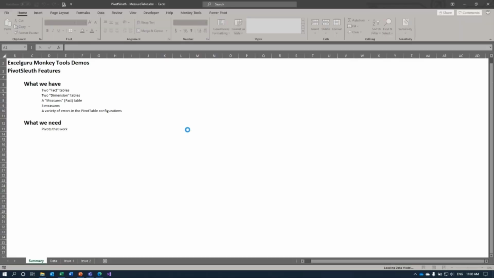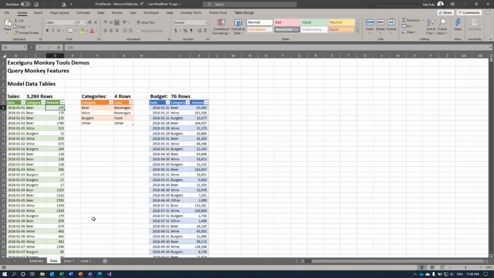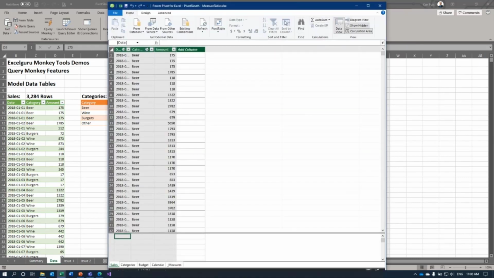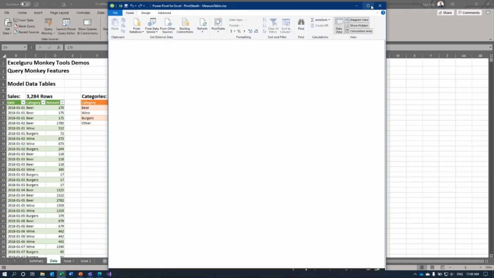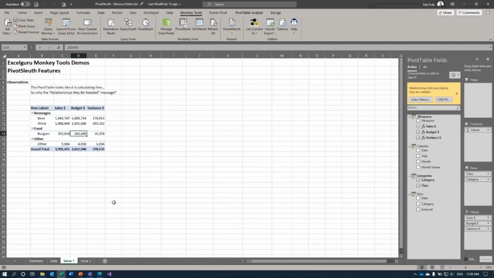Now, in this model, I've gone through and I've got similar data. It's slightly different. The model structure is going to look close to the same, but with one small difference. If you were here yesterday, you saw that I can use Monkey Tools to inject a measure table into my model with just a couple of clicks. So this has a separate table that's disconnected called Measures. It's sitting over here. So now I'm going to go back and take a look at my first pivot table.